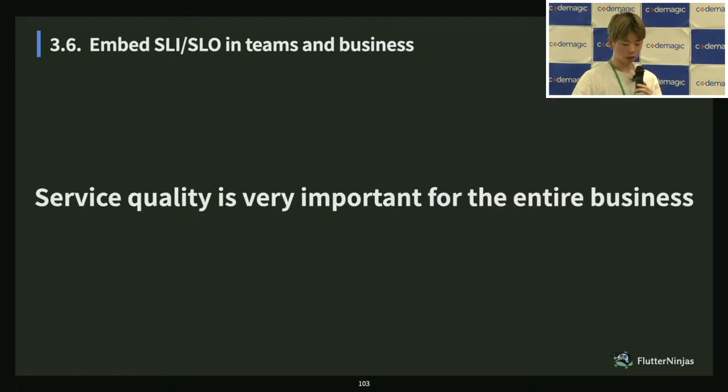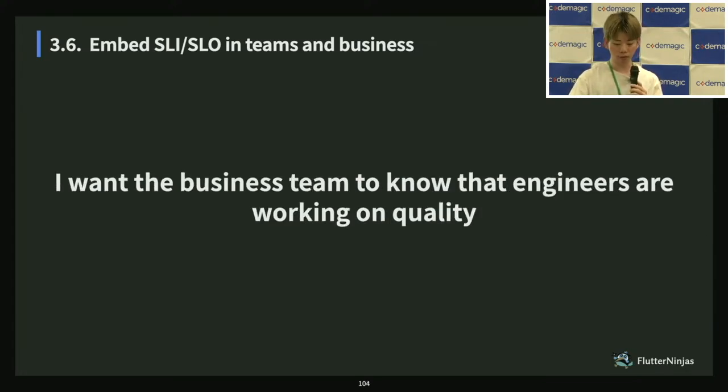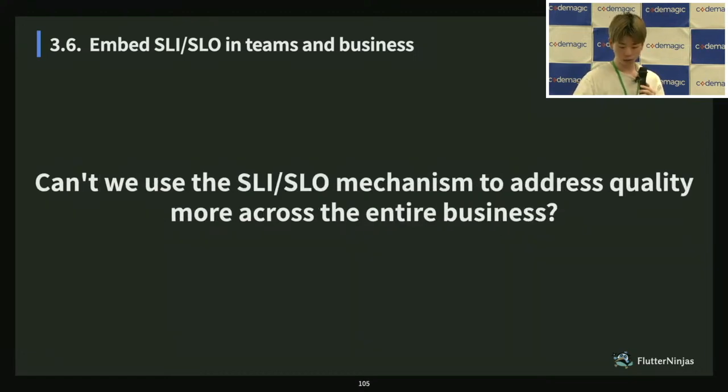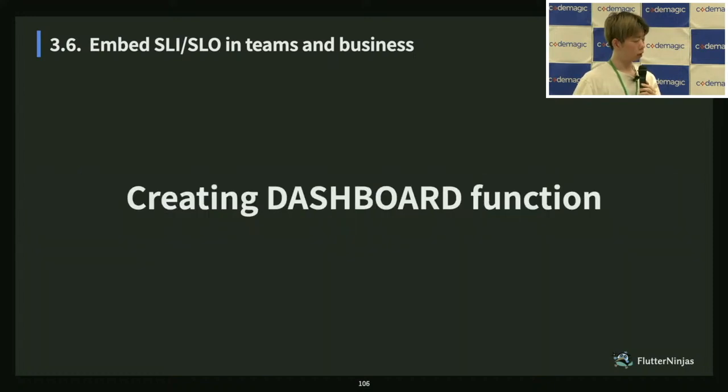After creating the whole SLI SLO function, let's embed it with the business. Service quality is very important for the entire business, so I want the business team to know that engineers are working on quality. Can we use the SLI SLO mechanism to address quality across the entire business? I created a dashboard function to embed it.